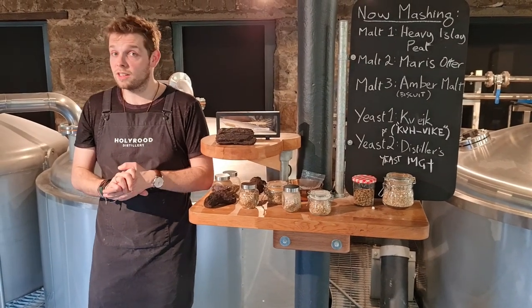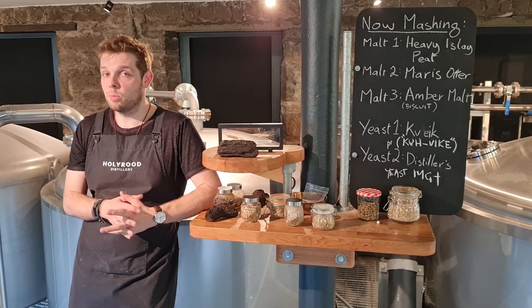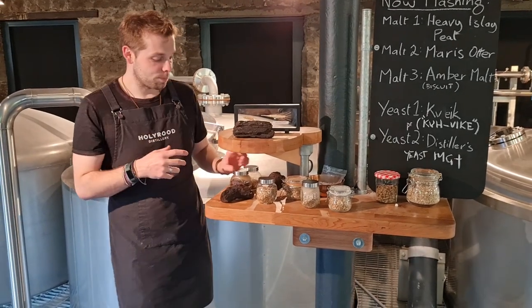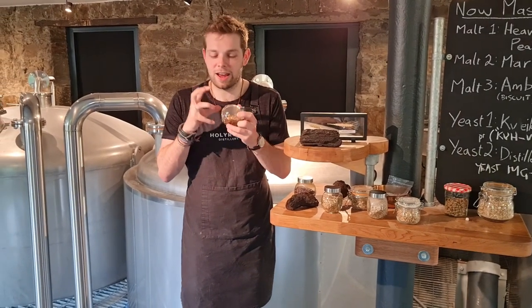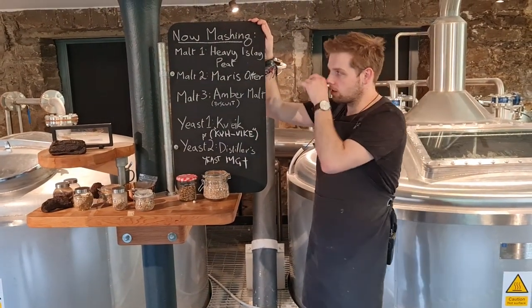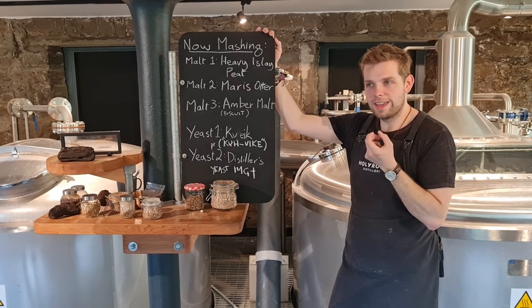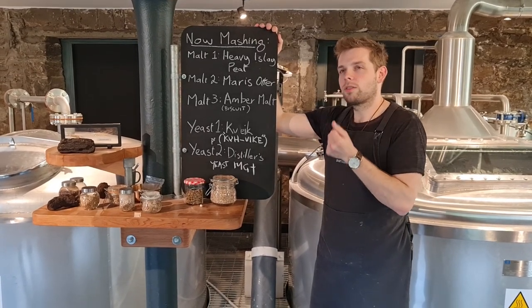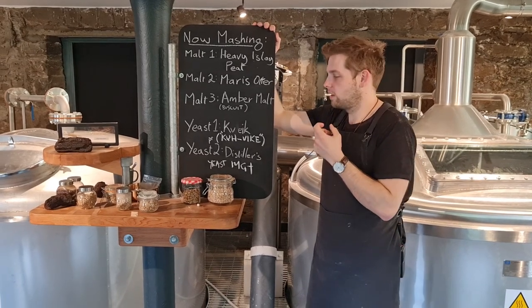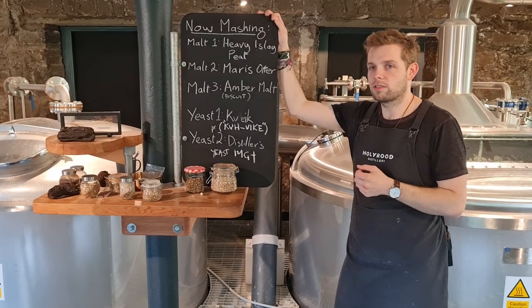We've done batches at 13% and more recently have got as high as 18%, which we thought was a nice recipe to experiment with. Now, crystal malt is very commonly used for many beers — it's sweet, with crystallized, caramelized sugars. This week's batch has a heavy Islay peat at around 50 parts per million, and we've also got Marist — a heritage malt, really useful for interesting textures — and Amarillo, which is a slightly less sweet version of crystal, giving more of a brownie-red kind of sweetness. And then we've got Norwegian ale yeast, plus other yeasts to assist with alcohol production.